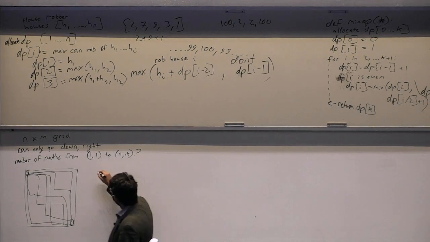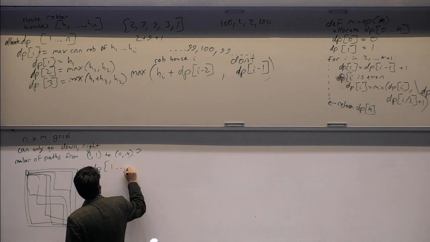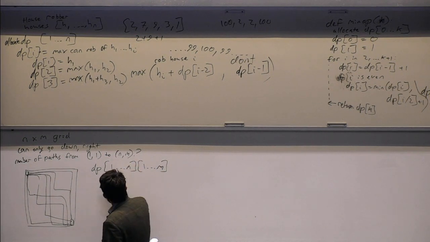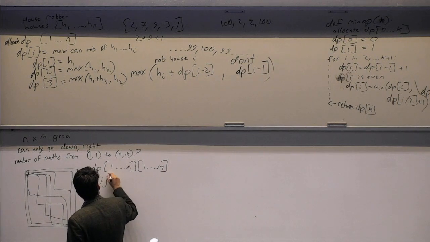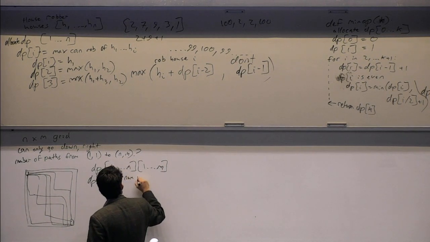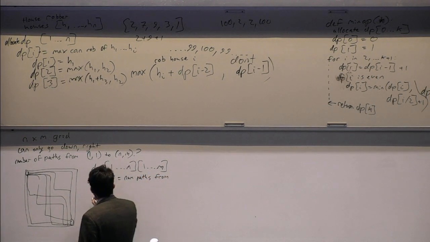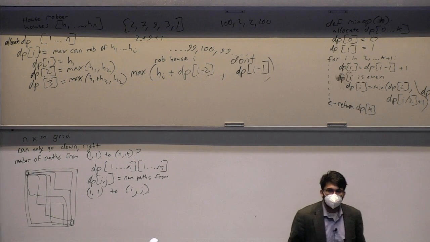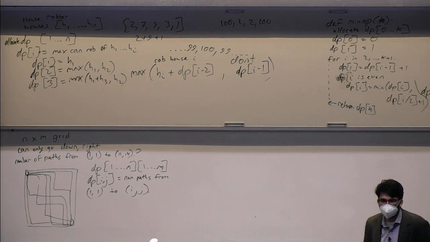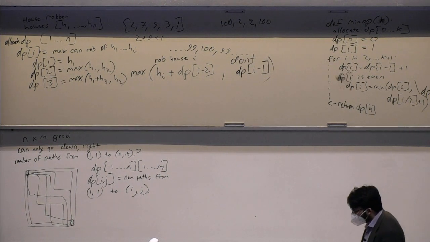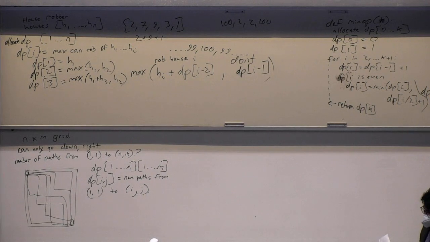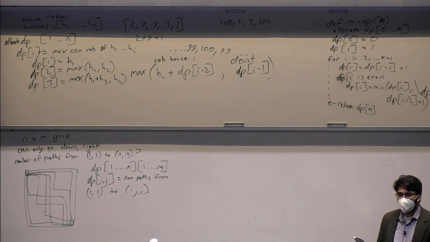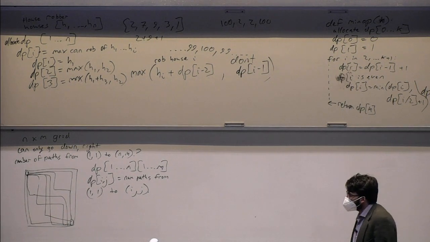So you're going to allocate dp of 1 to n, 1 to m, and dp of i, j is equal to the number of paths from 1, 1 to i, j. This is our first two-dimensional problem, and you should be able to see why this begs for a two-dimensional structure. It's hard to decide when your DP algorithm requires a memory structure which is two-dimensional or one-dimensional. But it feels like there are two degrees of freedom here, so the structure will be two-dimensional.